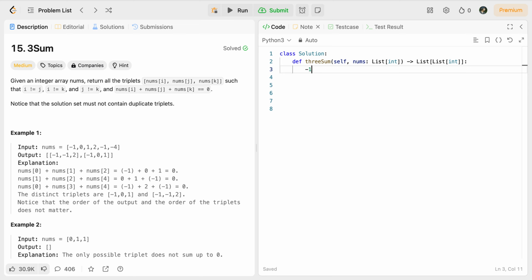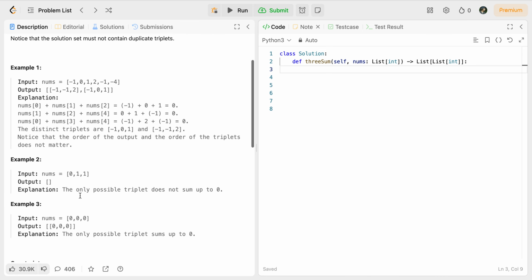Like if you take -1 in your first iteration, and for the second iteration you take the next element, it will check from 0 to -4, and then for the third iteration, suppose for example 0, it will do it like this. So this will become n cube. That is the simplest solution that you can think of. But is there any efficient approach? Is there any optimized way?